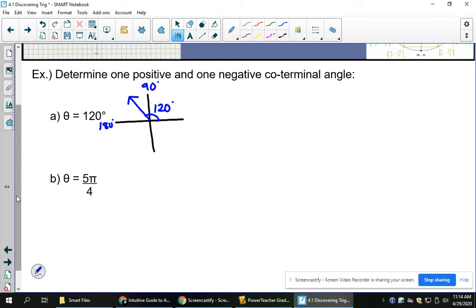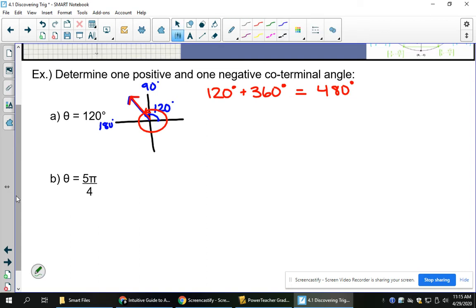All right, that angle is 120, and we want to have something that's coterminal, that's positive. So the easiest way to do that is take 120 and add a full circle. 120 plus 360 would be 480 degrees. If I were to sketch 480 degrees on this same Cartesian plane, it would be the same terminal arm. That arm has just moved around the Cartesian plane an entire full circle more than the blue arm.